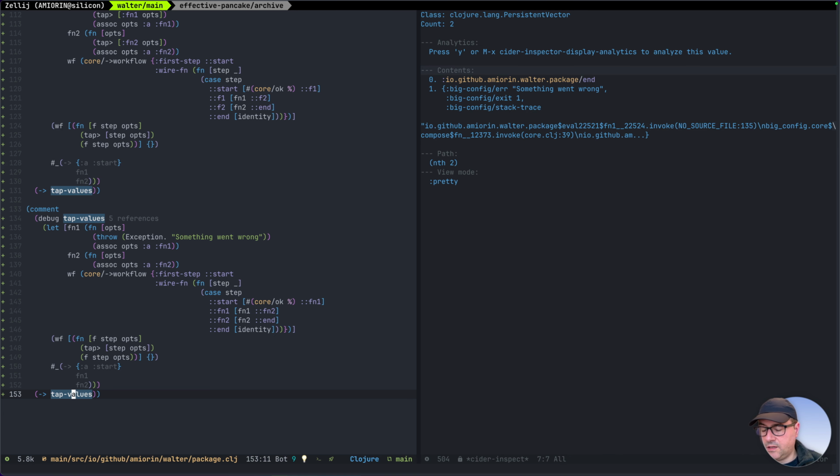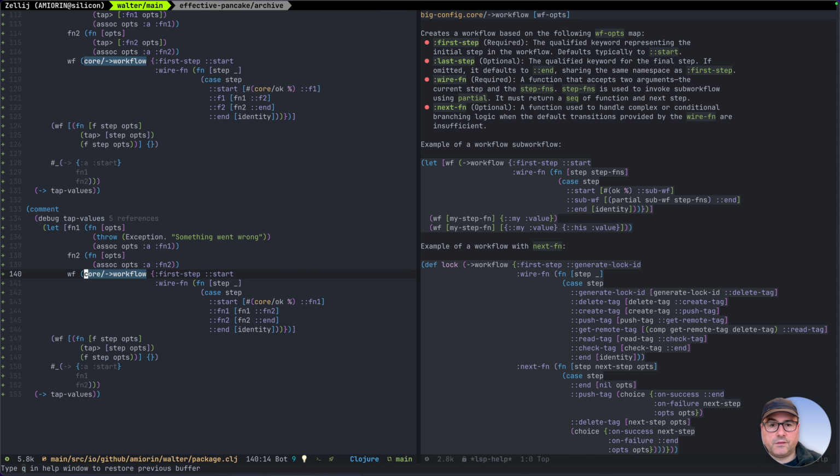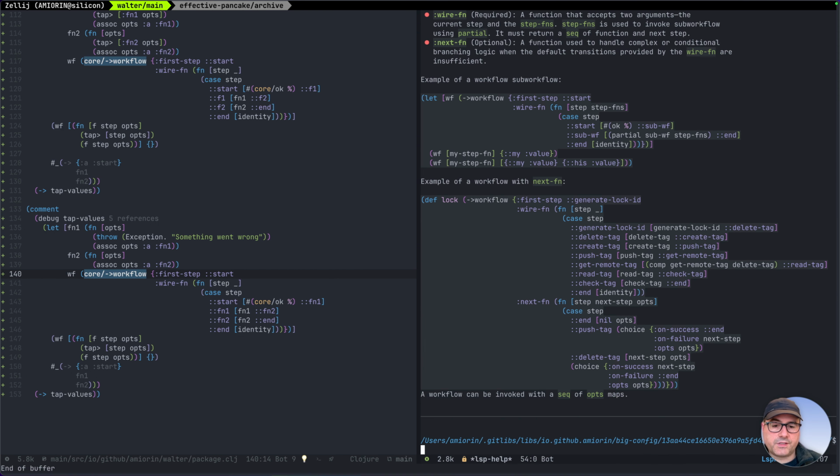What else? Yeah, so going back to workflow, this is the manual. There is first step, last step, the where function. We didn't talk about the next function. That is when you need to handle more complex branching. For example, here, this is the lock example for Terraform.